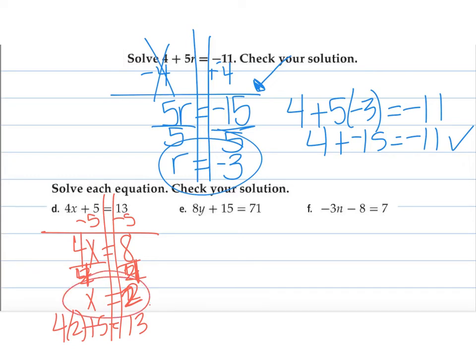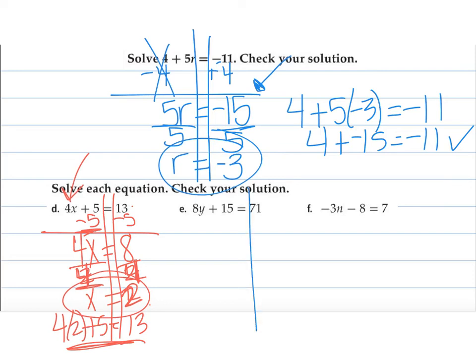And that's a good point. If you're checking it and your answer doesn't work, and you go back and check, you might have accidentally, up here, thought, oh, I have to subtract 4 and then divide by 5 or something like that. So it's okay to recognize, that's why you want to check it, so that you can recognize if you went out of order. You have to do it in the correct order. I have to subtract 5 first and then divide by 4, otherwise it's not going to work. If I divide by 4 and then subtract 5, I'm going to get a completely different number.